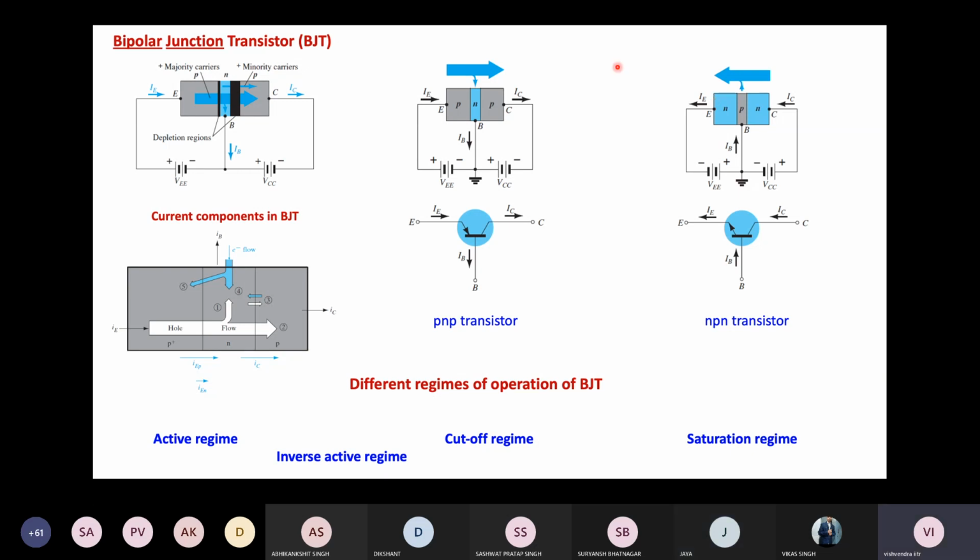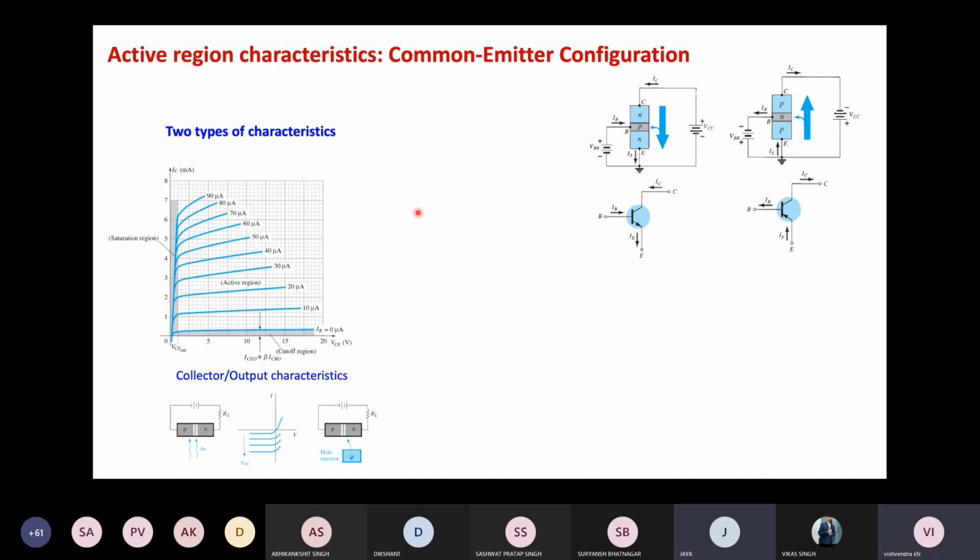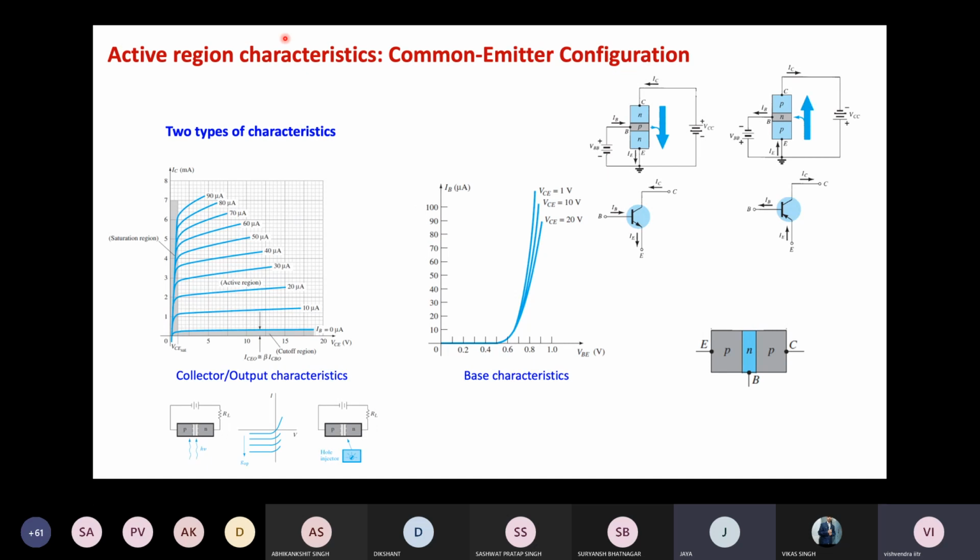Apart from this, on this slide, we have a PNP transistor whose theory we have discussed a little bit. And on the right side, we have NPN transistor, which will also be quite similar to the discussion that we had about the PNP transistor. Now, these are the IV characteristics of the BJT. And if you recall, before going into the IV characteristics, let me show you the configuration. This is the configuration. We have base, emitter, and collector.